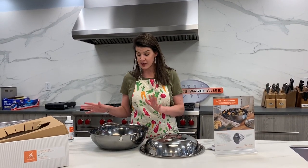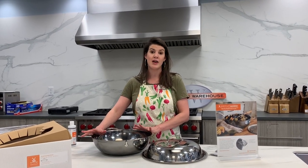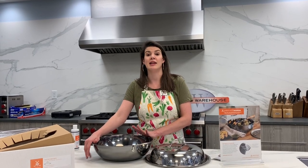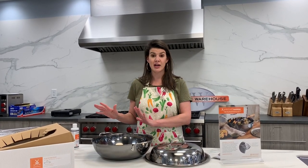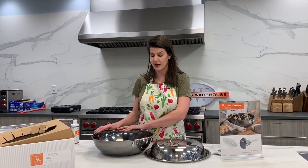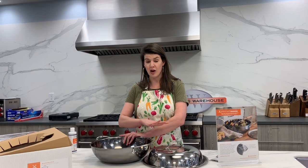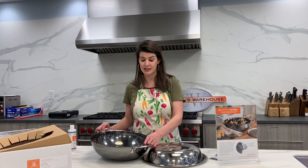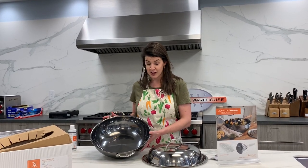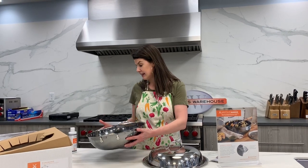And then also this can go into your oven or your grill up to 1,050 degrees, which no other stainless line can handle. So you can put this in your Big Green Egg, your Kamado Joe, and just go crazy with it. Some outdoor wok cooking. This can go into your oven at high, high heat, and it's going to not warp. It's going to stay pristine. It's going to stay beautiful and look like this forever. So again, you can probably see why we are so obsessed with the Nanobond lines.